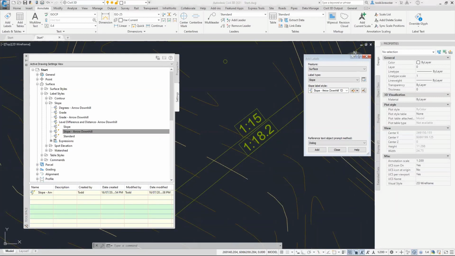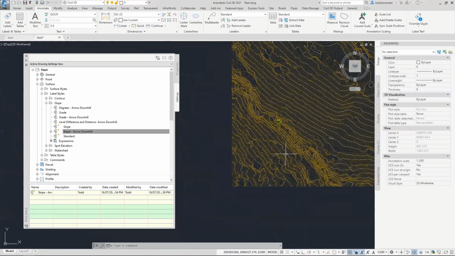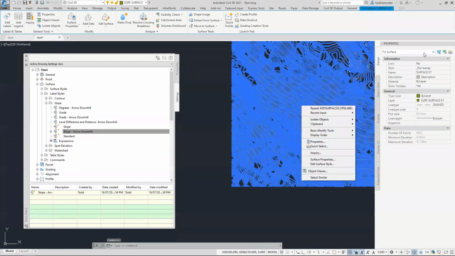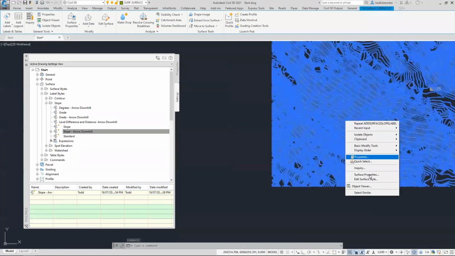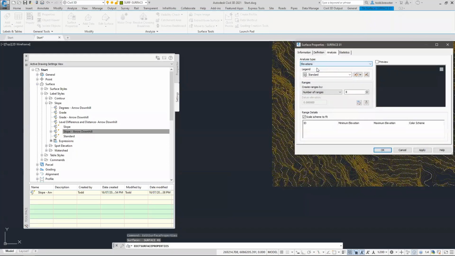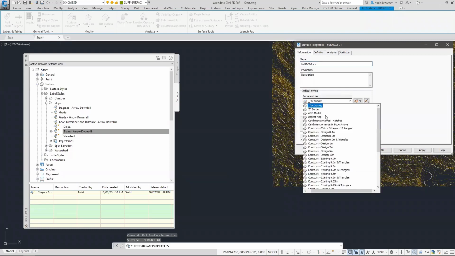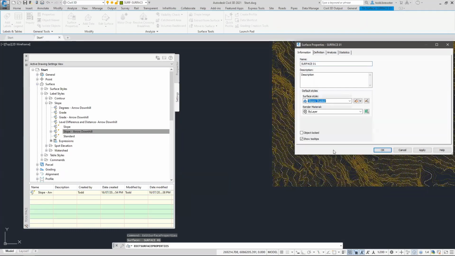All right, let's have a look at making a table. So this surface here is showing currently in contours. Tables for surfaces are related to the way they are analysed. So let's analyse the surface. Actually, I'll make some room. We'll flip it out. I'm running short on time. We shall do a quick slope analysis, and then we will show that in the drawing so we can see what it looks like. And that will be slope shaded.